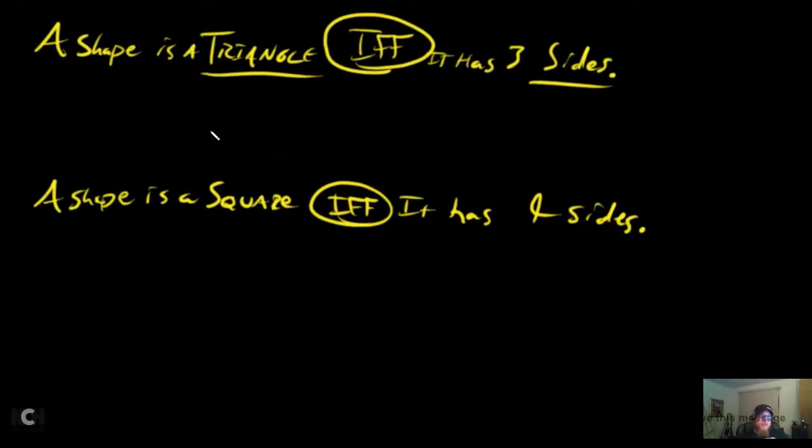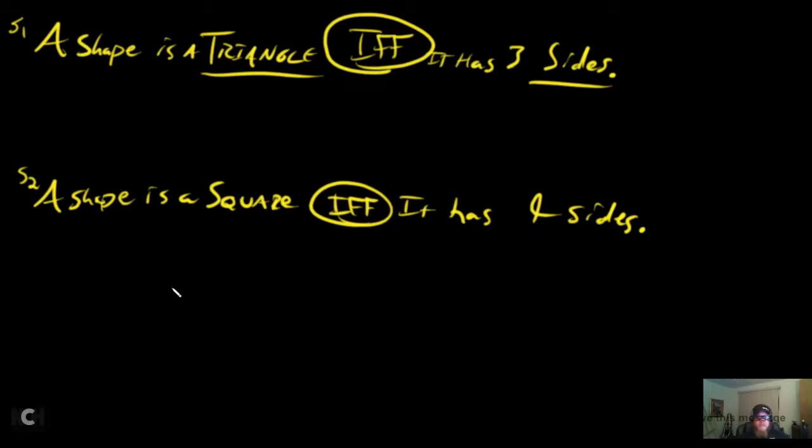All right, to explain the notion of a biconditional, a double arrow, I'm going to take two statements here. I'm going to call this one S1, I'm going to call this one S2. And one of these is true and the other is false. That is, one of them works and the other doesn't. So let's see. A shape is a triangle if we see IFF like this. That's another way of saying if and only if. It's a necessary and sufficient condition. It's a sufficient and necessary condition, just in case, precisely if, exactly if. It means the same thing. Okay, it's another stand-in for the double arrow.